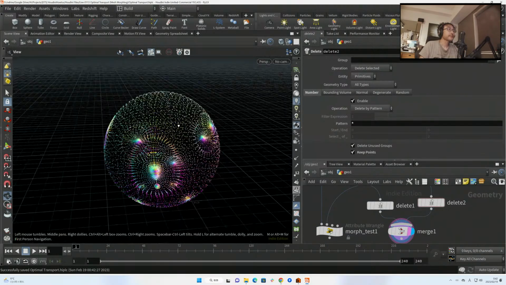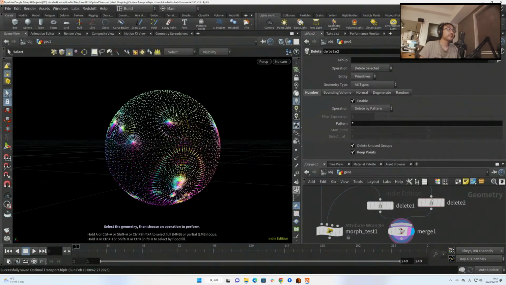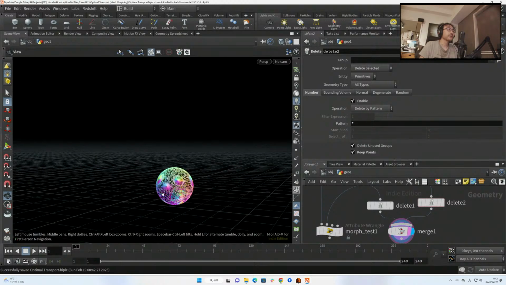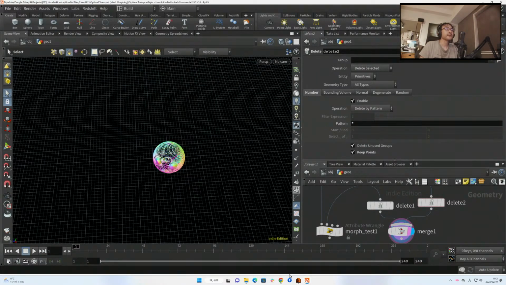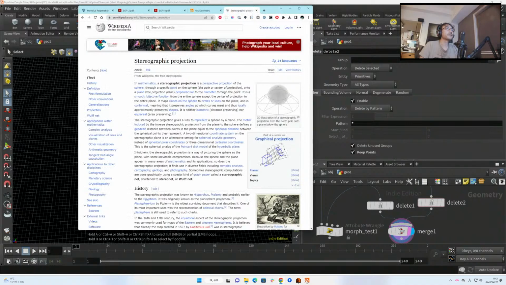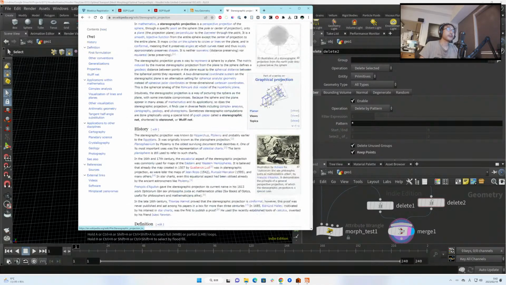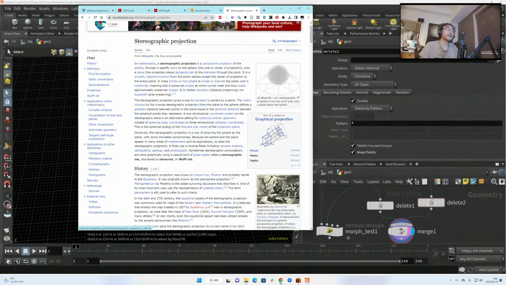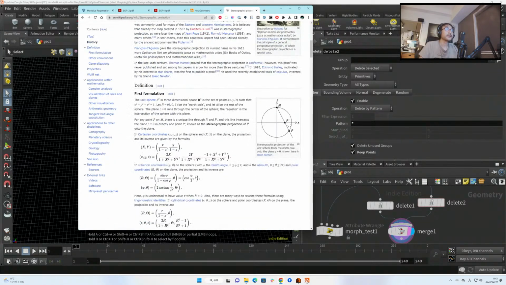So first things first, what we need to do is to project these points onto an infinite plane. And if we look at the Wikipedia page here, you just pick one of the points on the sphere, something like a north pole on the top, then do the projection through the point on the sphere, and use those points which are on the infinite plane. This is the section view for that.